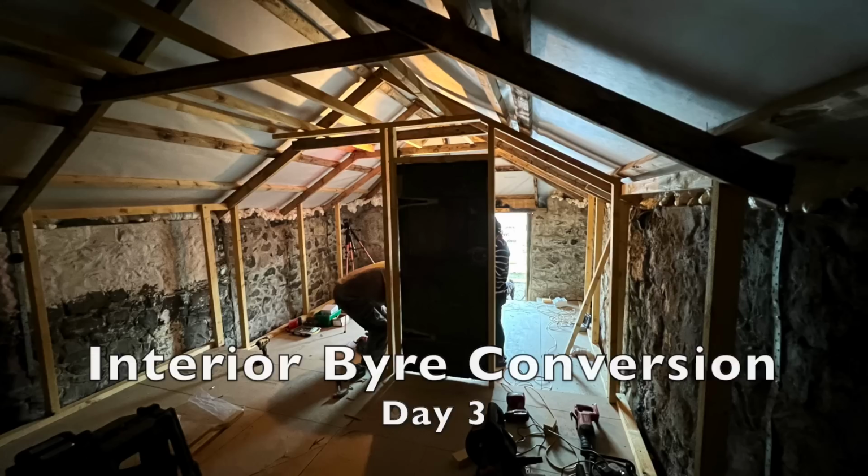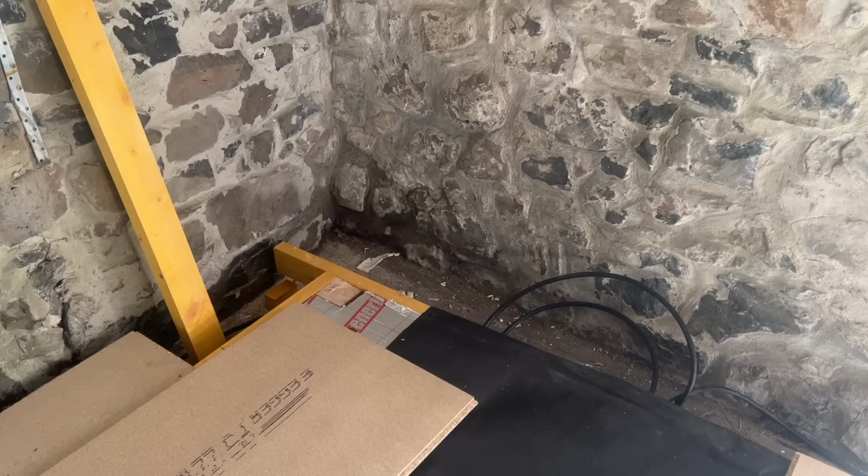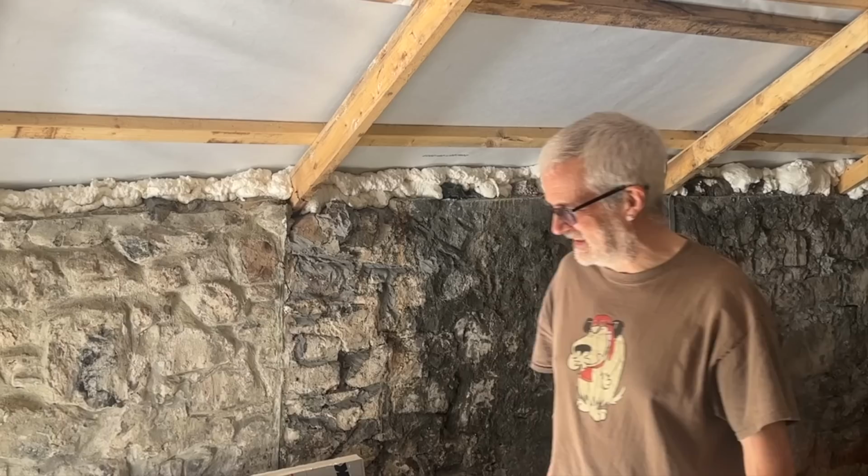We're on day three of the internal build. We're looking forward to this, but we've run out of materials, so Sarah is currently looking into what we can do to get some materials delivered here today, or we may have to get in the van and go and get them ourselves. But the first thing we've got to do is get back to the floor and finish this corner down here, which I'll show on screen now. And yeah, let's get on. Excited? Day three, still smiling. Let's get to it.